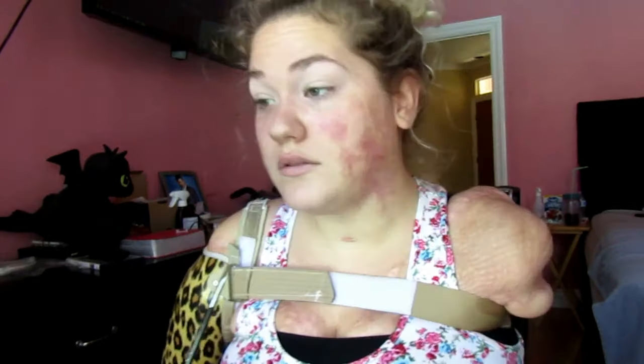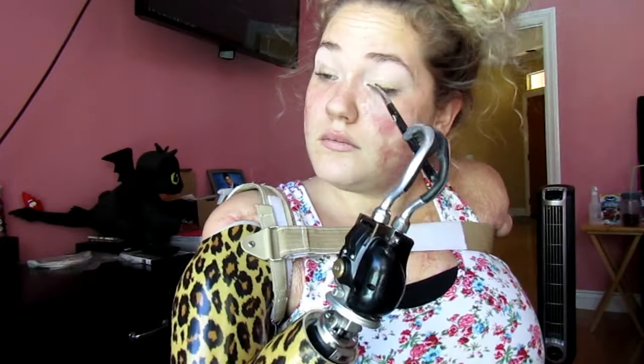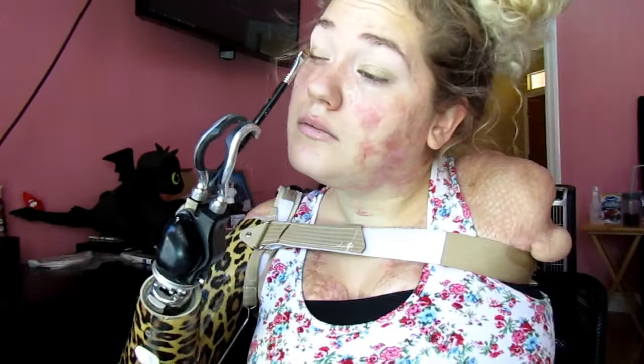Isn't this working? This is bothersome. Or maybe this guy will work. It is the E15 Sigma brush. Okay, there we go. That works a lot better. Yeah, just adding that to the lid. I'm going to add more to the other side.